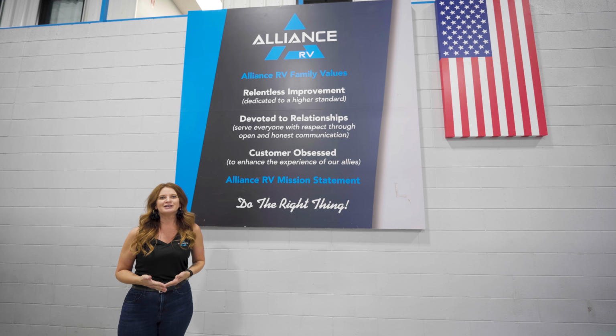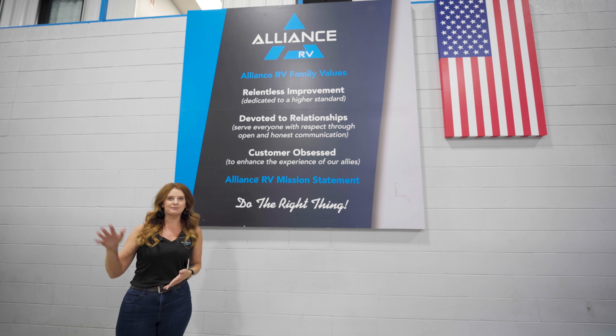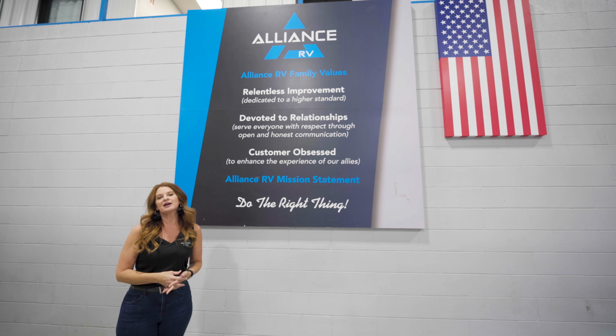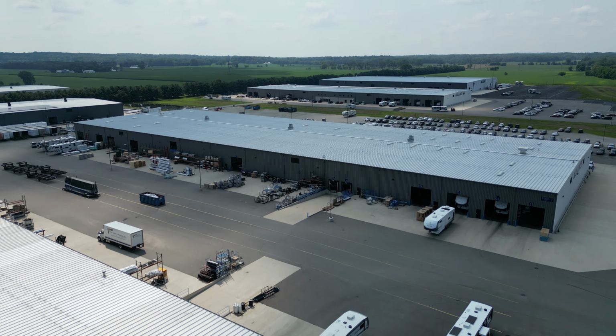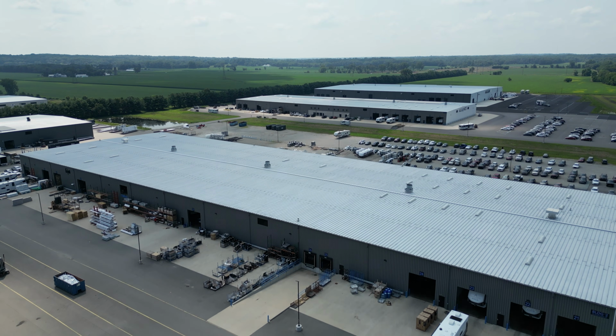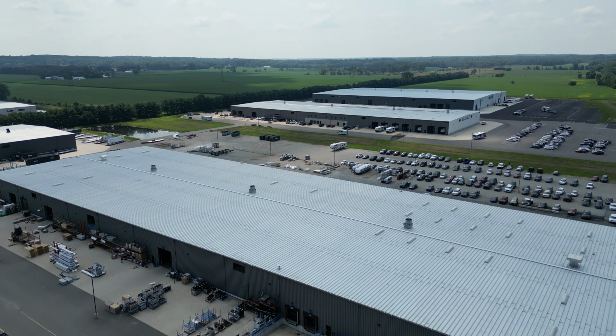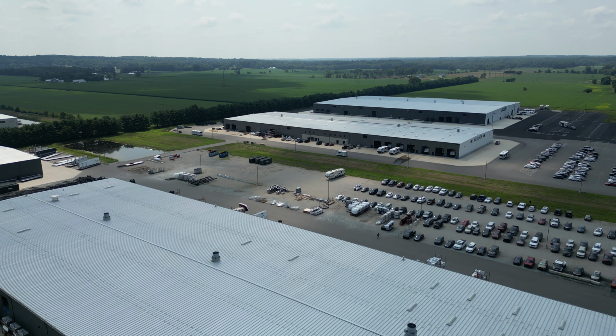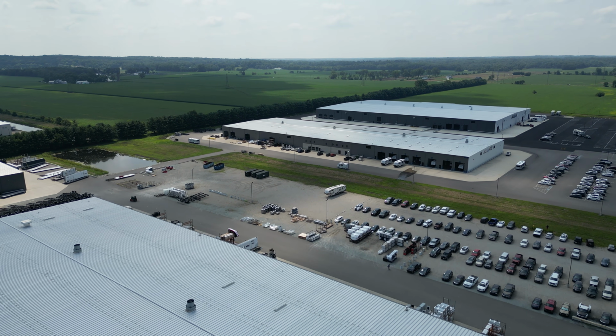About every 6 months to a year, a new factory has popped up. So we came out of the Valor toy hauler plant. The next one back would be Paradigm. The one after that used to be Avenue, but when we announced Delta, our new travel trailer last spring, we switched the Avenue plant over to Delta. The newest plant is double the size of any of our factories so far, so that if we eventually want to run 2 lines, we can.